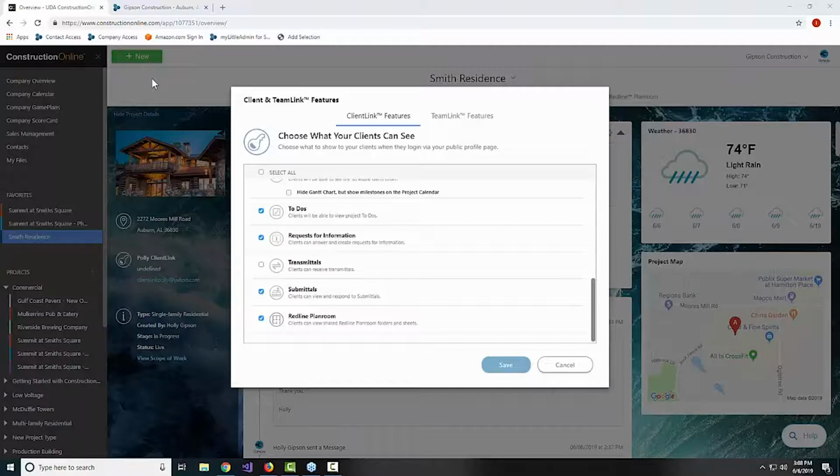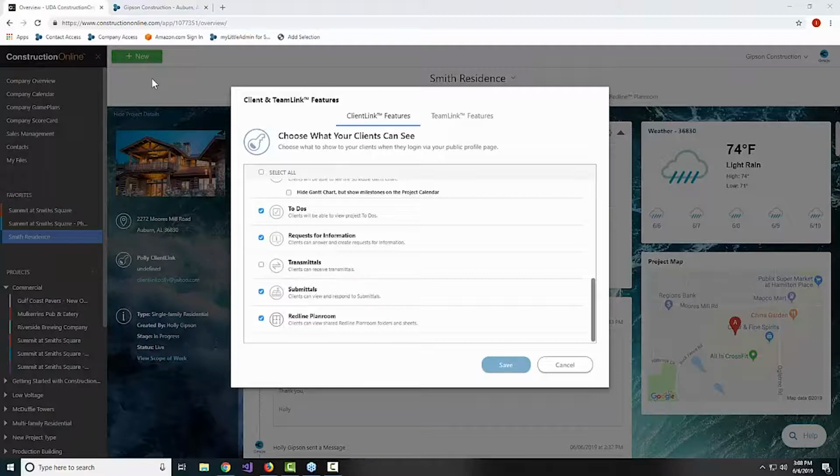Because one common thread I've seen over the years is that every year that passes and technology becomes more advanced, a tool like a ClientLink portal becomes really expected. It's not a nice to have. Maybe 5 or 10 years ago it was a nice to have that you'd added on for your clients.